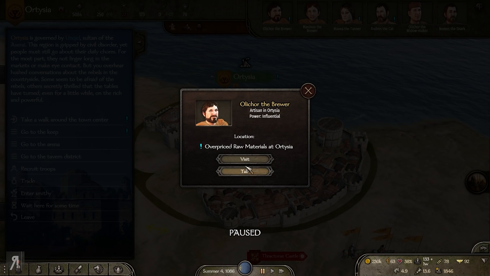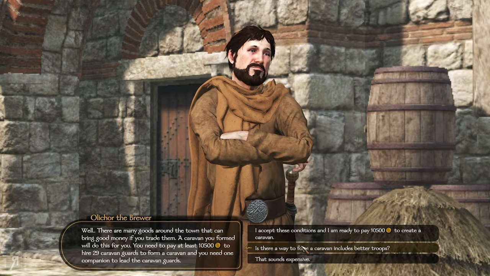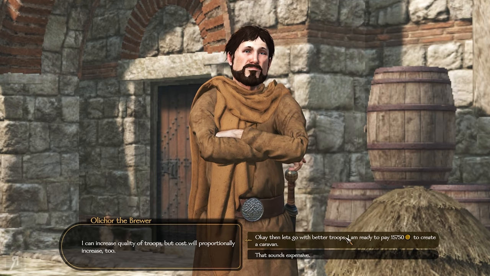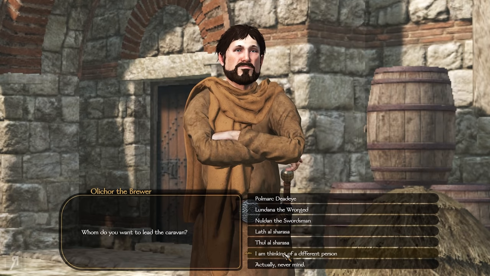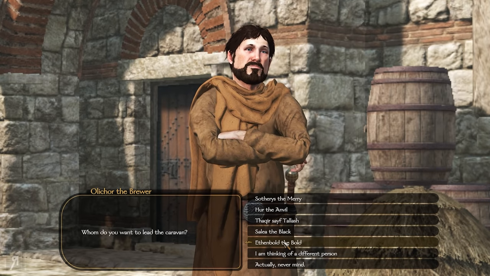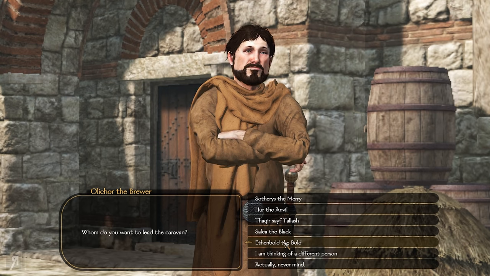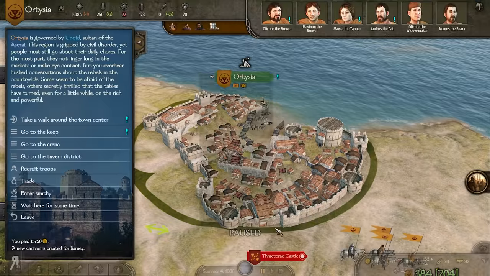We want to form a caravan. Yes, we do. Okay, I want to form a caravan. I'm actually going to pay for a better one, and I'm going to pay 5,000 gold extra. And we're going to make... I don't know why I find that name so funny. But yes, Ethan Bold, the Bold, he is going to be the leader.